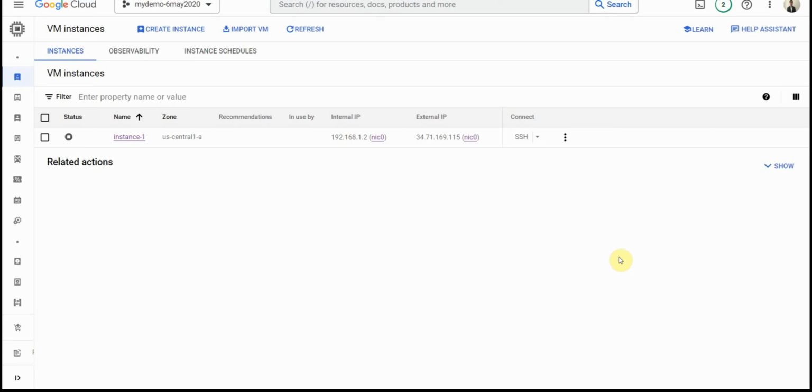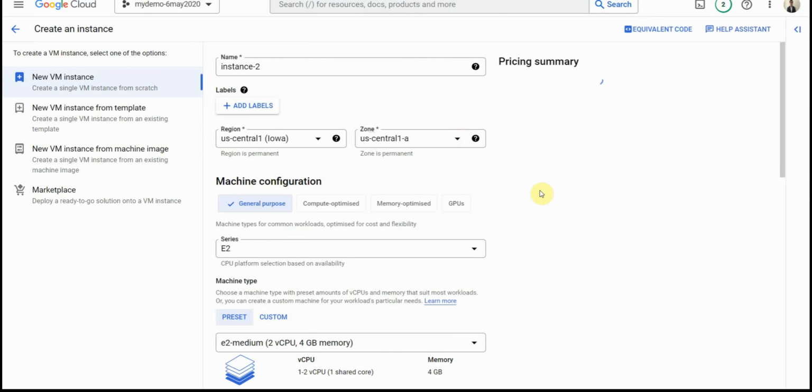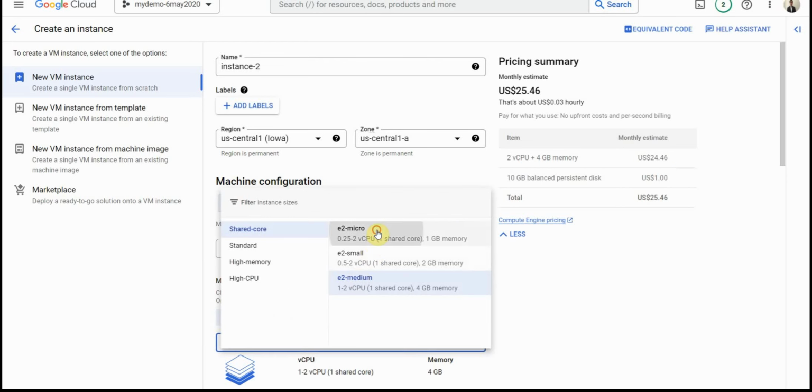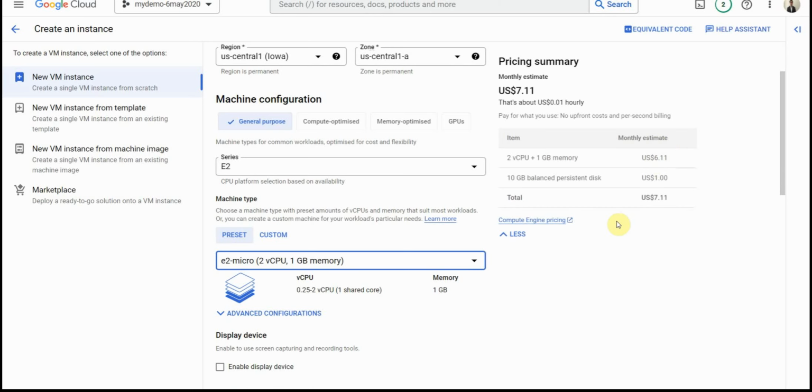Alright, so we're going to get started with the virtual machine offering that is called Compute Engine in GCP. To get initially started, let's look at the console and the create instance interface. The moment you reach over here, you can see the region, zone. Pricing also populates based on the instance type that is selected over here. You can choose to change the instance type based on the requirement, and prices will also get updated for you.